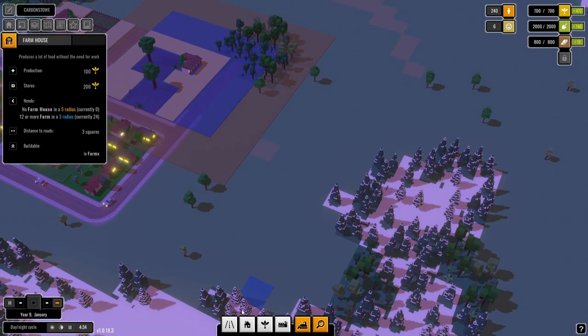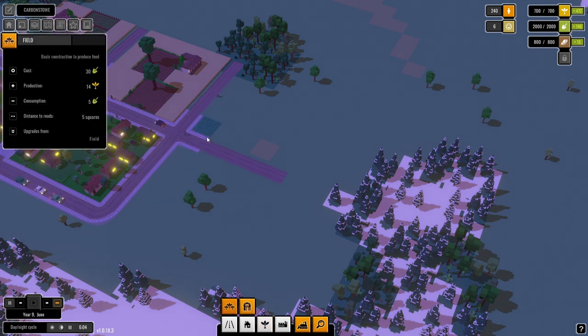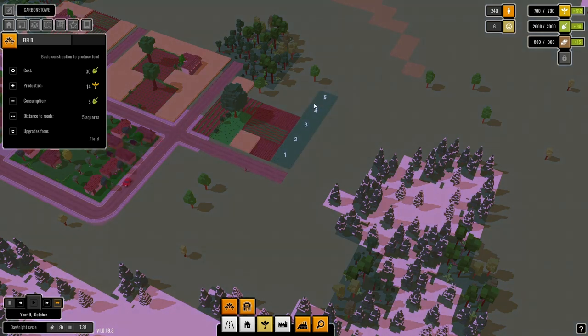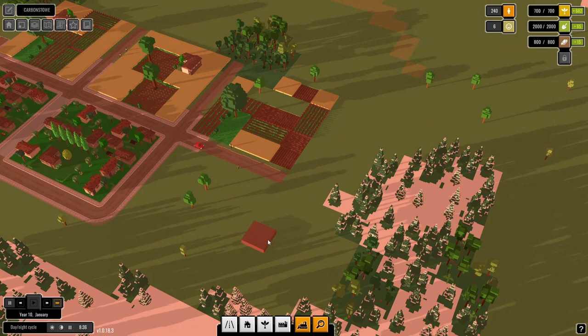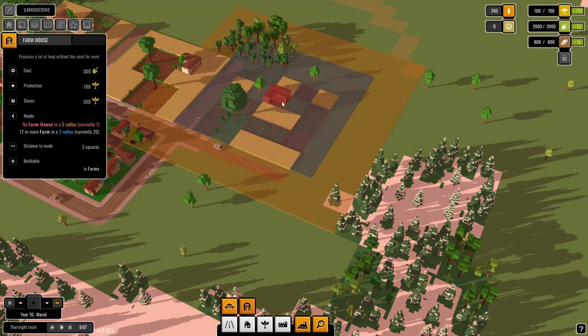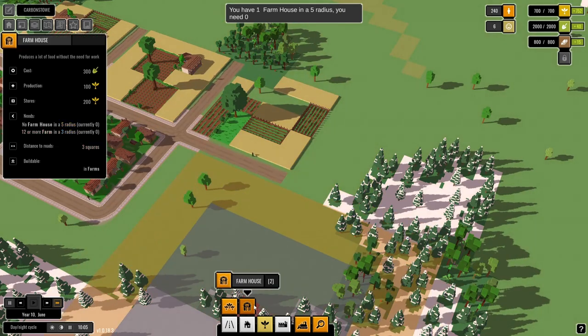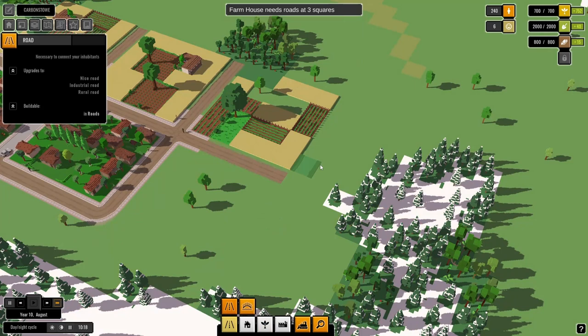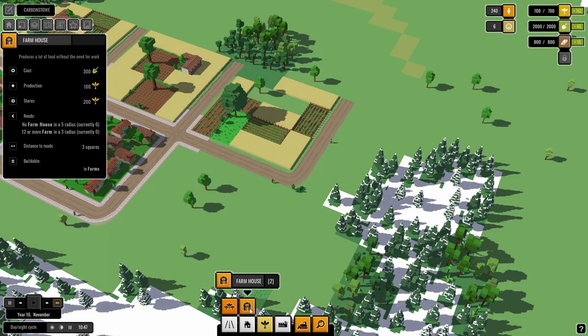Now, if I remember clearly, we do need like 5 of these or something. No, 3 of them, sorry. 3 of them to work. I'm not explaining that very properly. For the lumberjack cabin, or some upgrade, we need an X amount of these. Okay, you have one farmhouse in a radius, so now I need to put the road up there. The farmhouse here.